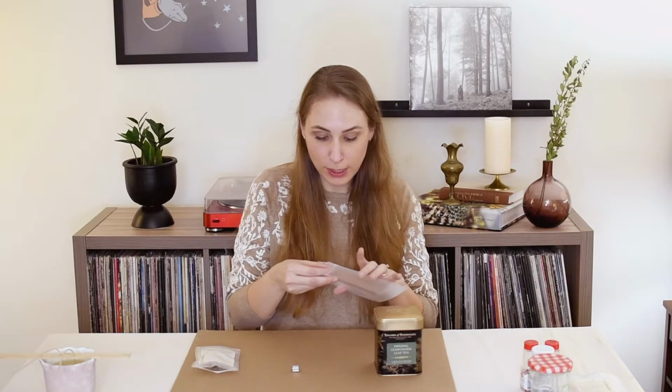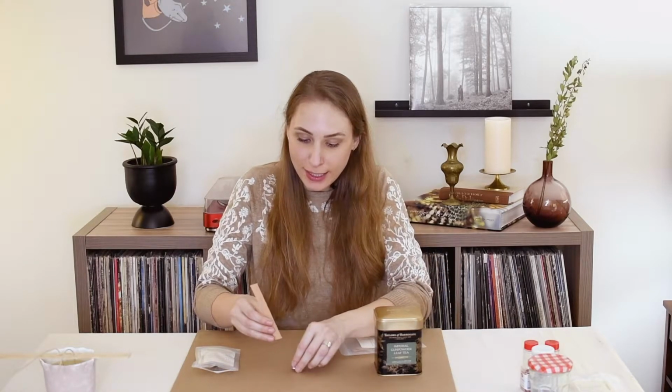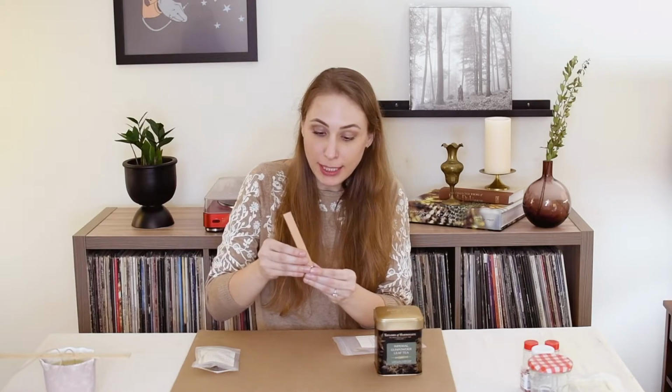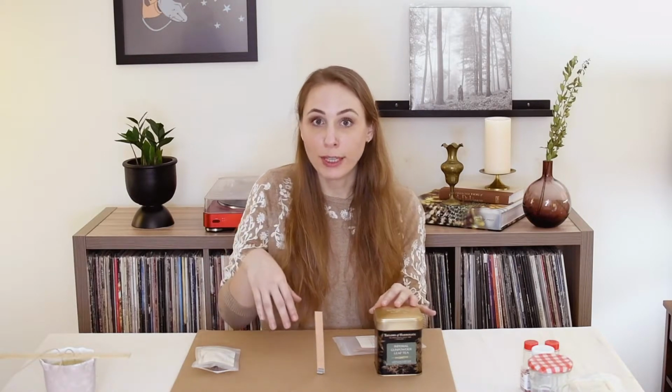In each packet there's also multiple sizes so that you can get the right one for the diameter of your container. And the other great thing about wood wicks is that because of the clip that holds them in place, you actually don't need to glue it to the bottom of the container. It just is heavy enough to stay put when you pour in the wax.